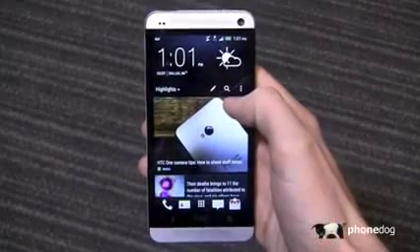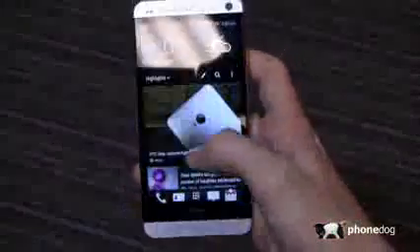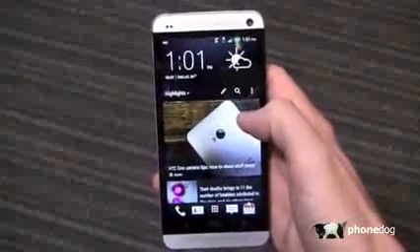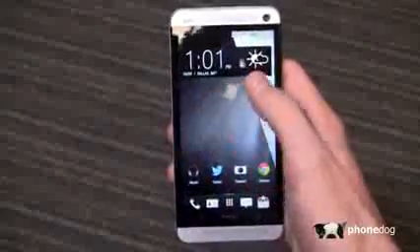On day 16, we're focusing on HTC's new BlinkFeed feature because quite a few of you have hit me up on Twitter, on Facebook, on Google Plus and asked, what exactly is this BlinkFeed thing and how does it work? Can you turn it off? A bunch of different questions that I'm going to answer in this video.